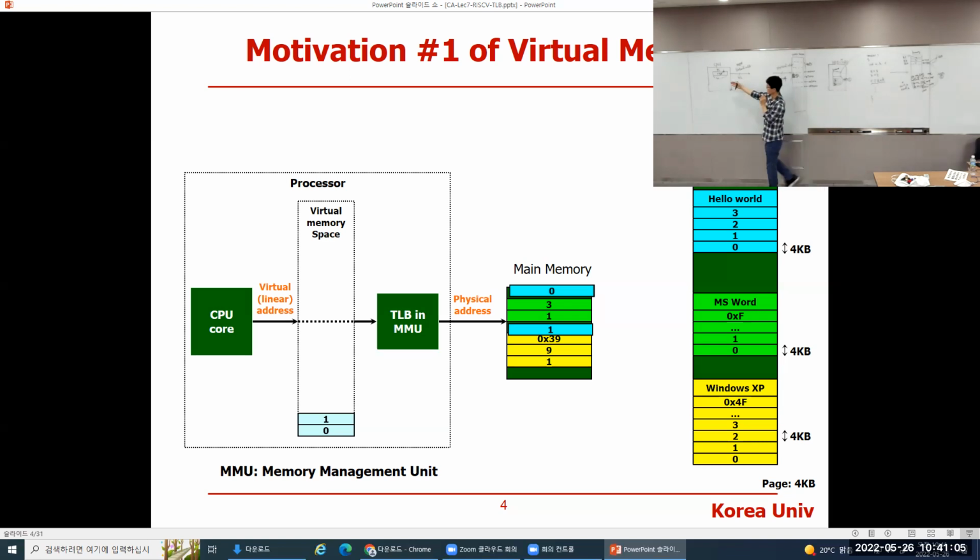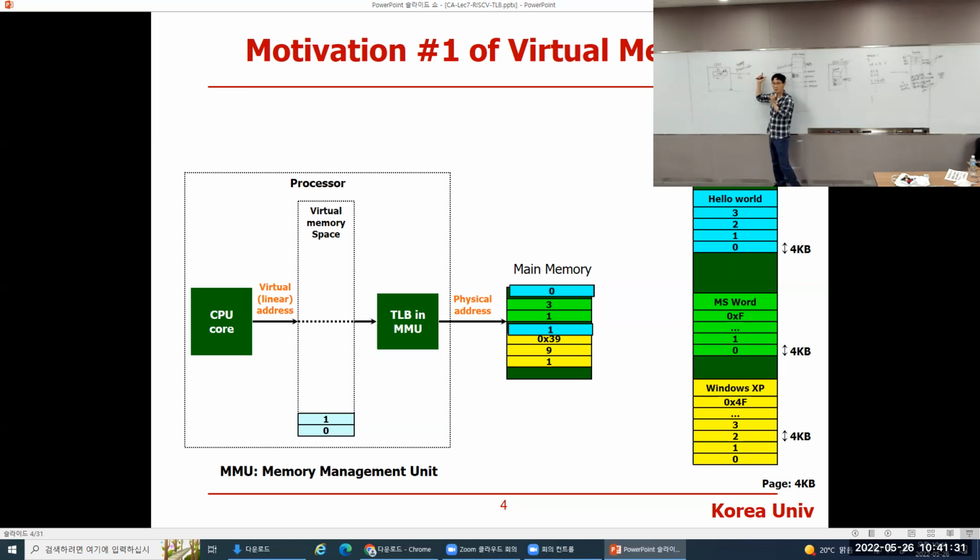Then execute the second LDR instruction. The program counter is automatically incremented. Then 8, so you need 7,008. The third instruction is supplied to the CPU. The point is this virtual address should be changed to this physical address somehow.